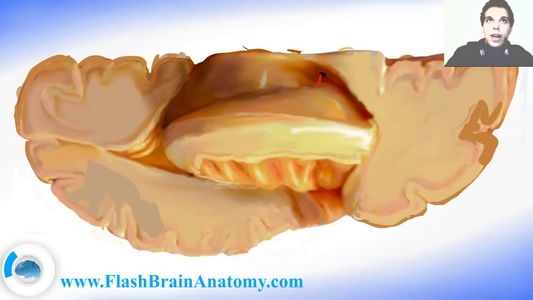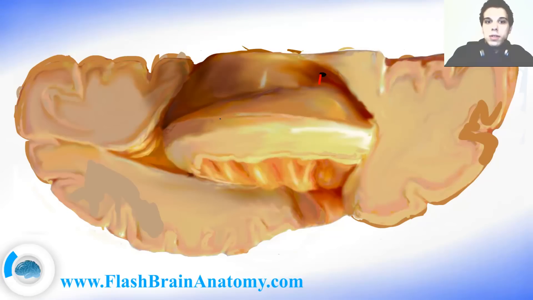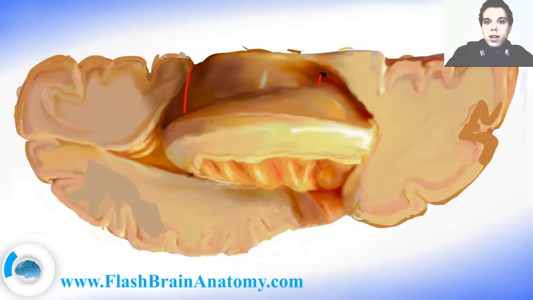The cellamedia starts at the foramen of Monroe and ends right below the splenium of the corpus callosum. The corpus callosum is the commissure that connects the two hemispheres — those are the fibers that go above these ventricles. The splenium is where the cellamedia ends. On the thalamus there is a layer called the lamina affixa, which creates the floor of the cellamedia. It is a small ependymal layer on the thalamus, and the thalamus is right beneath it.